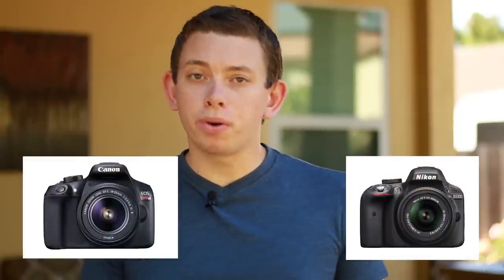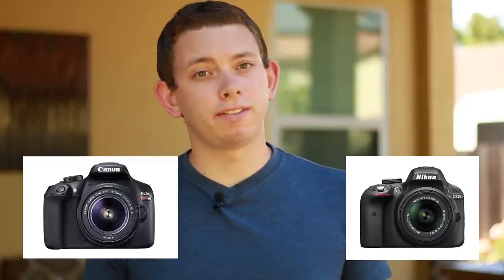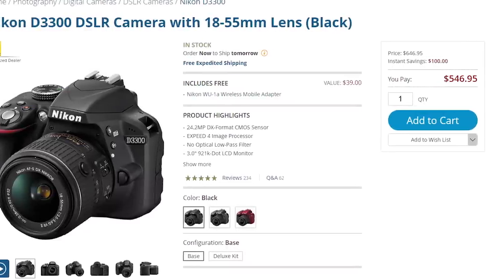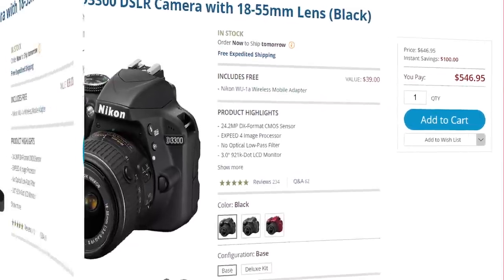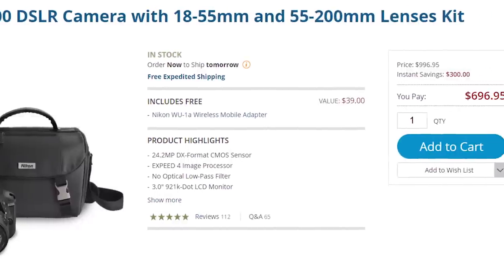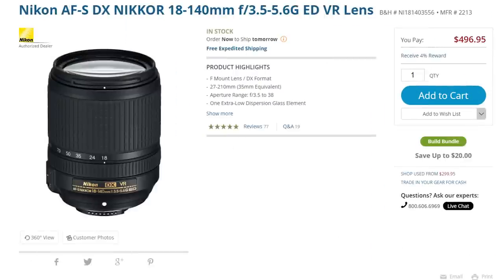If you're new to the world of DSLRs, you're probably looking at cameras such as the Canon T6 or the Nikon D3300. Both are capable cameras and will have the features to help you learn photography as well as to take photos of your kids and family. If you decide to invest in one of these systems, you're going to be spending around $600, and that's just for the camera and the kit lens. Then if you want longer lenses for sports or wildlife, or even if you want to upgrade to the better kit lens, you're going to be spending even more money. That's a lot out of pocket for a cheap camera.